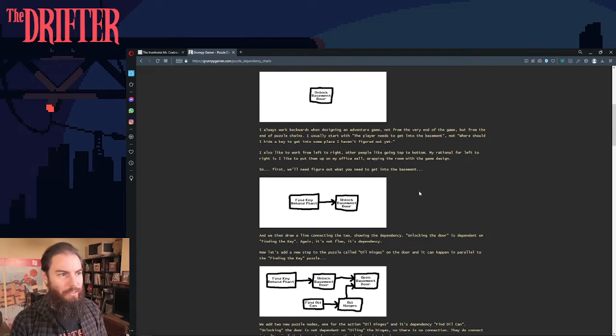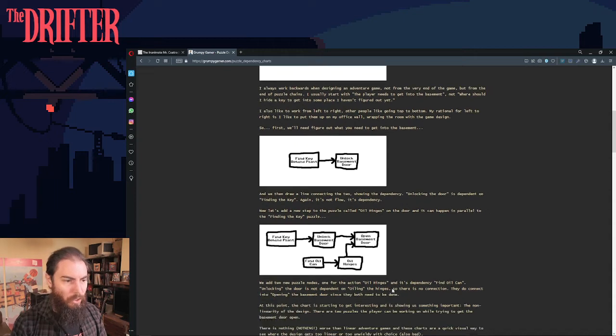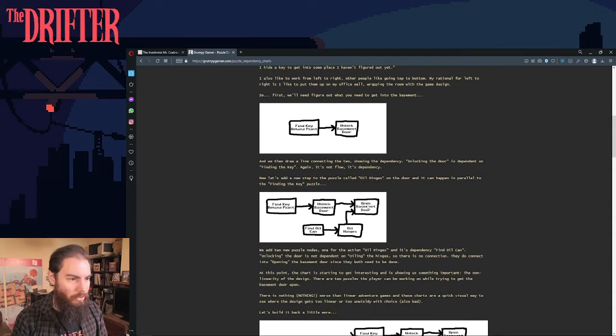The upshot basically is when you're making puzzles, you want to have them flow to an outcome, which might be, in this case, opening the basement door. You start with that being the goal for the character. Then you can think, okay, what might be stopping you? You need to oil the hinges. For that, you need oil. Or you need to unlock it with a key. For that, you need the key.